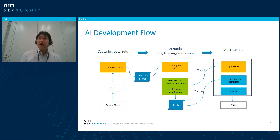Here is the development flow for AI in this case. As I mentioned earlier, I'm using TensorFlow Lite for microcontrollers as the AI framework. To implement TensorFlow Lite, you first need data for training, so you start by capturing a dataset. In my system, there is some software in the microcontroller side that picks up the current signal and sends it to a PC for data capturing. You can get raw data and start training with it. You can use Keras or TensorFlow for my application.